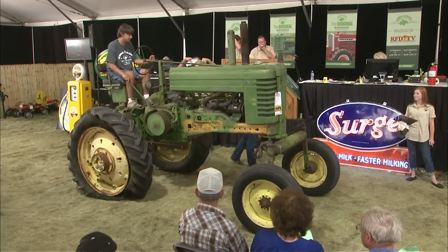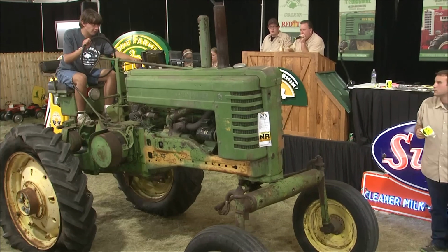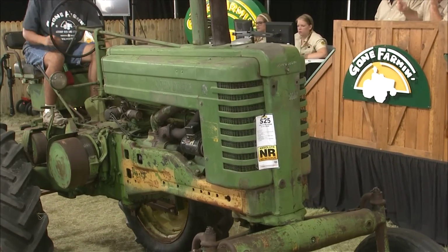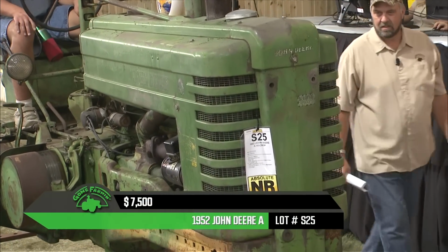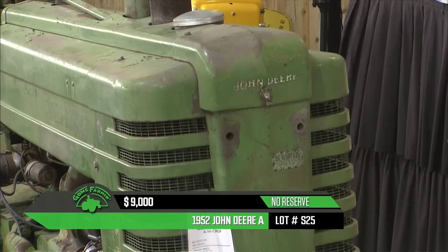We actually have the order code number on here, 66500-703384. Sold new on March 13th of 1952 to May Nursery. This tractor's been shed kept all its life, and it really shows. Usually these high crops went to the southern states where they were by the salt, by the ocean and the Gulf of Mexico, and that salt water just ate them up, or spraying some stuff on the vegetables they were doing, it was real corrosive, it'd eat them up.